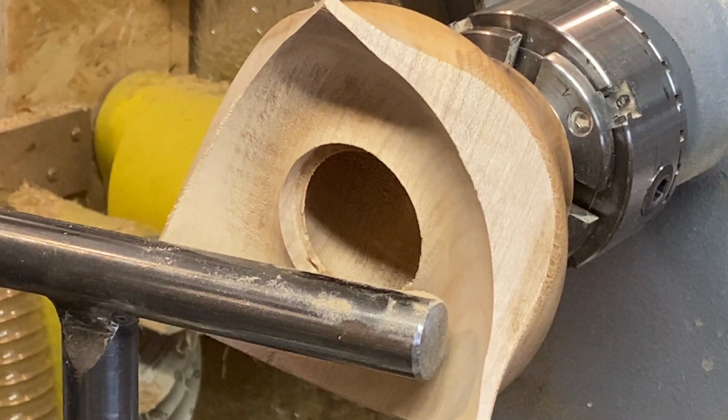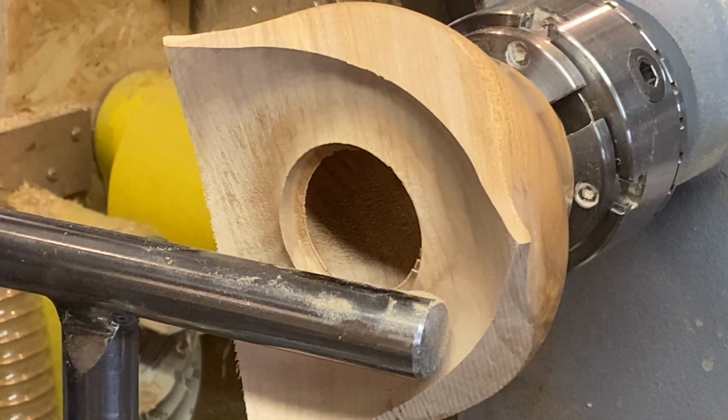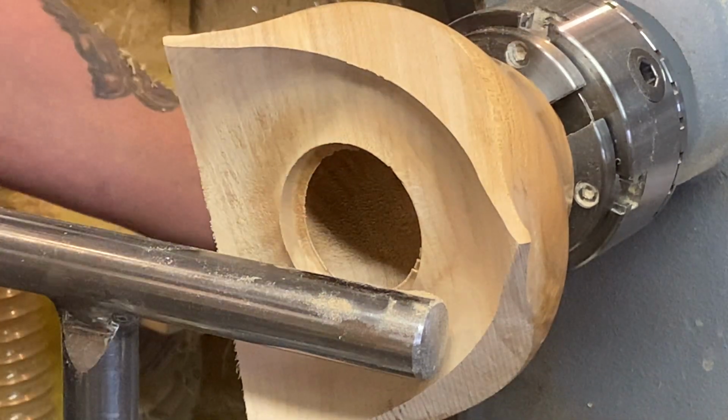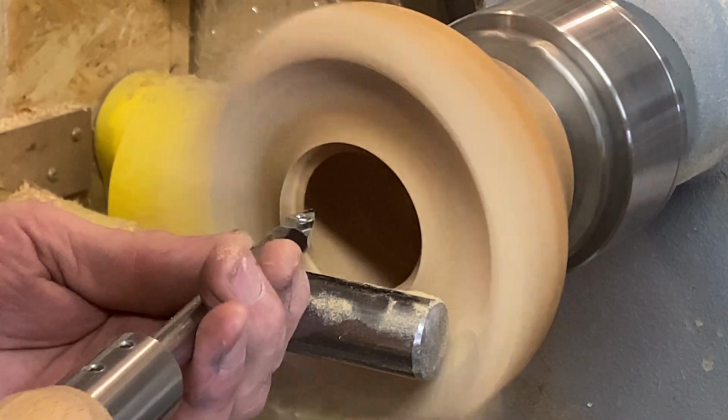Right, okay. What do I want to do? I want to come in with my detail tool and just clean this edge up, because I hollowed a bit more than I wanted to hollow, I suppose.